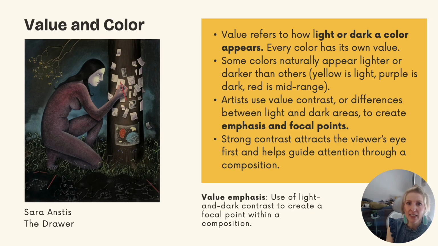A value emphasis is the use of light and dark contrast to create a focal point within a composition. We can see how Sarah Ansis has used light and dark contrast and really emphasized that value to bring attention to the center part of that composition, where the figure is writing on a note. High dark and light contrast instantly attracts the viewer's attention. By planning high contrast in one area and subdued contrast elsewhere, the artist can ensure where the viewer's eye will be directed to first. We're looking at what the figure is writing down.